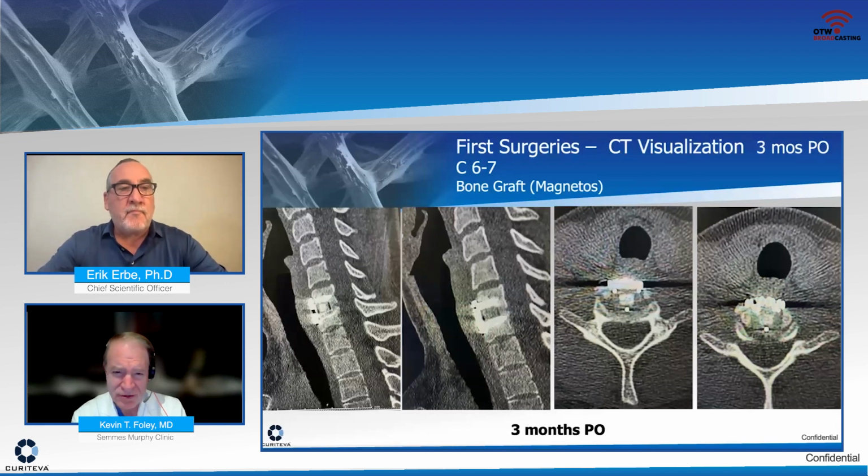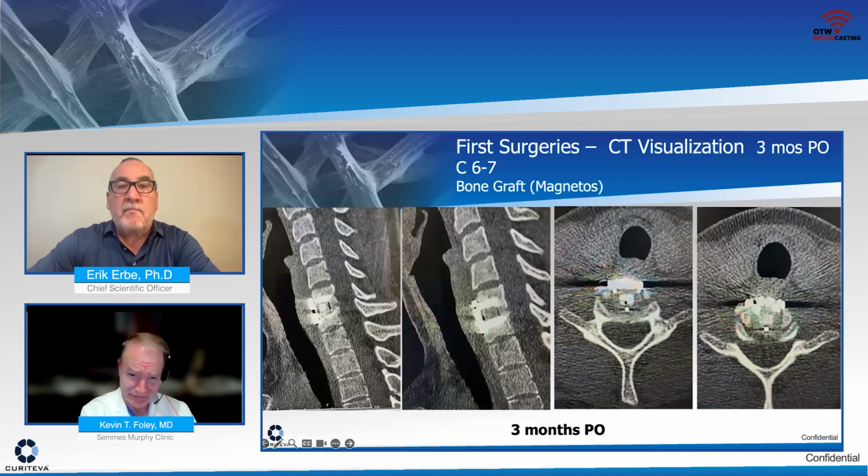Sure. Well, one of the things you can see here, for example, is the size of that graft window. Look at that third axial CT from the left. The denser bone is within that graft window. But if you look at the 3-month sagittal scan, the second from the left, you can see the slight artifact from the titanium pins. But you'll notice that there's bone not only through that graft window, but also growing through that porous PEEK. Yes, that was quite exciting for us when we saw that. Now in the humans, we have more compelling evidence with the CT. Sometimes X-rays are a little more difficult to discern.